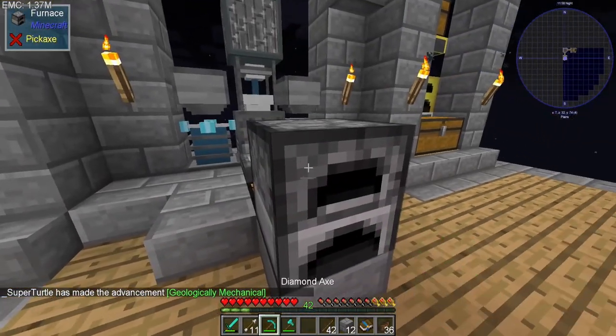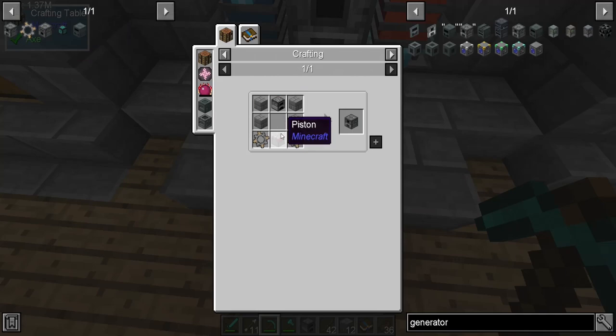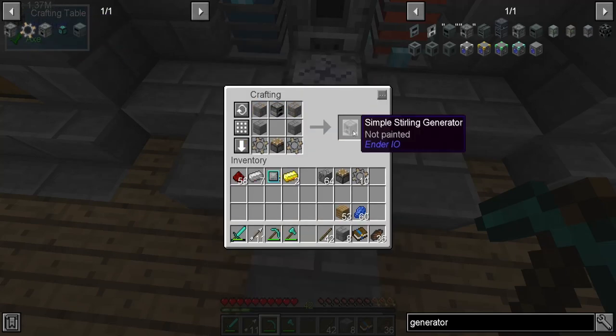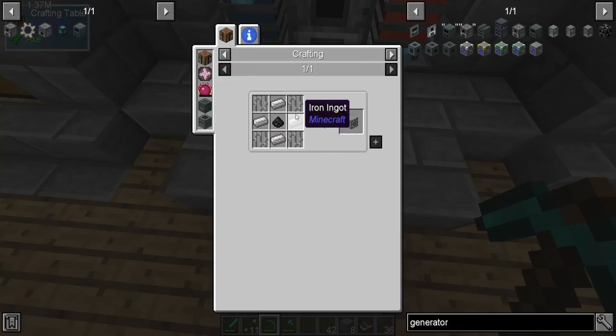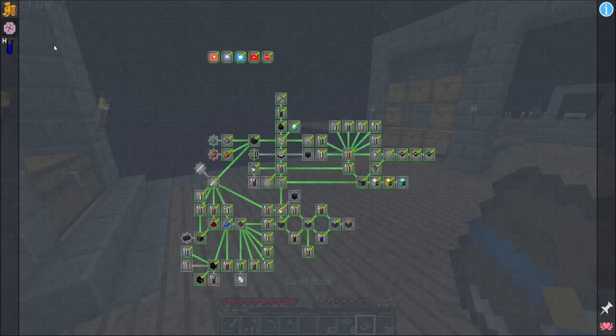Whoop. Or not. Okay. So let's go here. Piston. Yep. I think we need two of these. And boom. Another sterling generator. Good. Now, an alloy smelter is going to be a little bit more difficult. We need some grains of infinity, so that means we need to buy that. Oof.